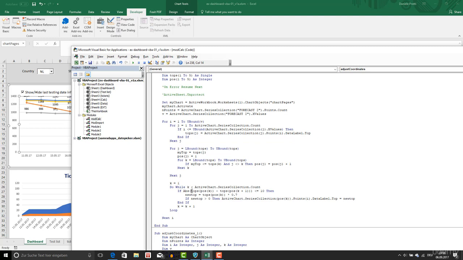So tops in position k, I pass the value of this in each city collection array, and I see if the difference between these two tops is less than 10, then I'm going to define the new tops as these tops in position k.